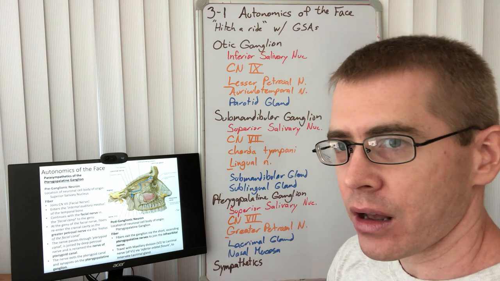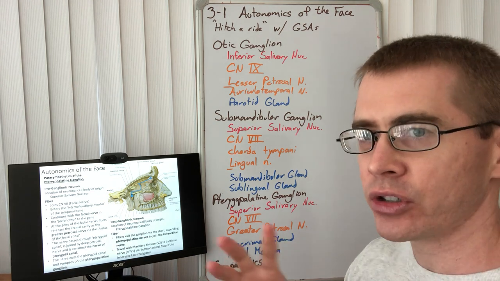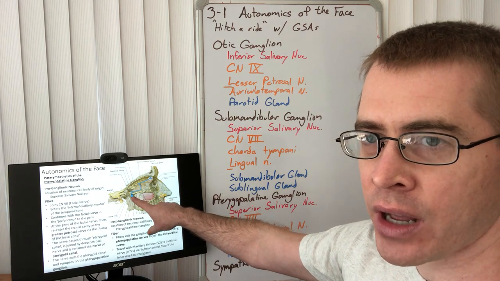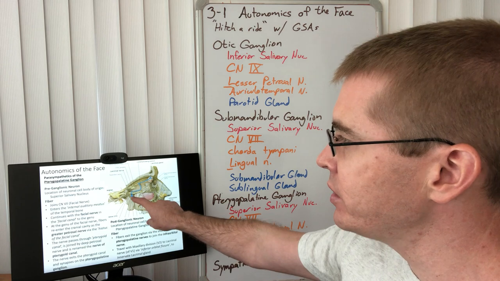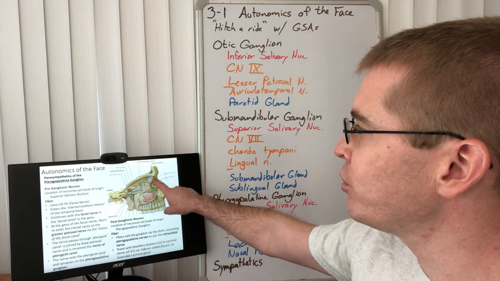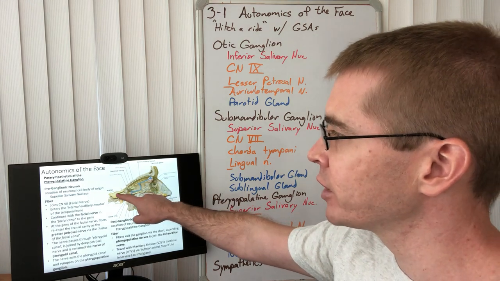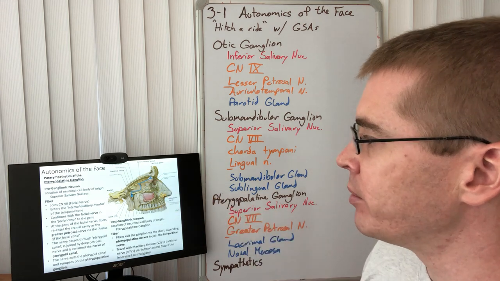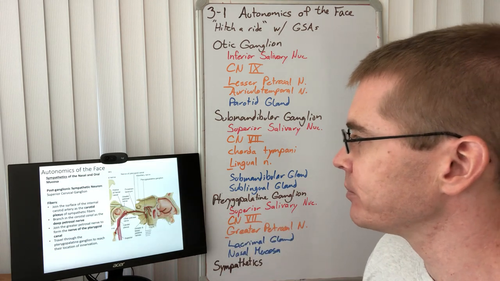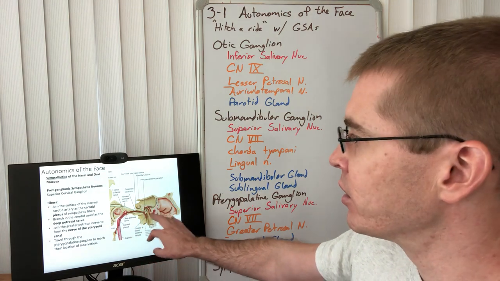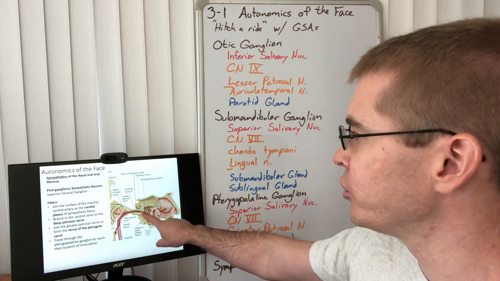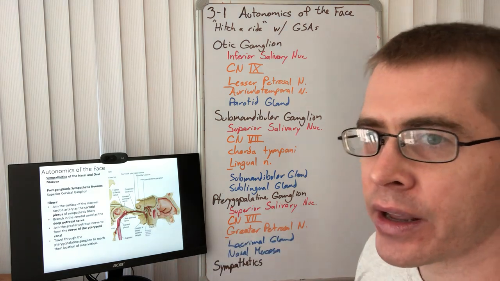The pterygopalatine ganglion has another job: it also innervates the lacrimal gland within the orbit. These postganglionic fibers from the pterygopalatine ganglion travel up and join with V2, then either use a communicating branch into the orbit to travel with the lacrimal nerve, or travel retrogradely through the ganglion and out through V1. Either way, they join with V2 and V1 to innervate the lacrimal gland. The sympathetics traveling with the internal carotid artery form the deep petrosal nerve before joining with the greater petrosal, then travel through to the nasal mucosa and other regions, opposing the activity of the parasympathetics.